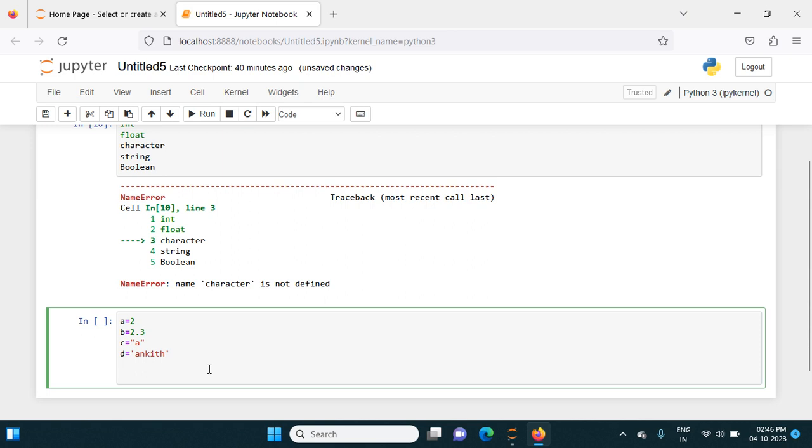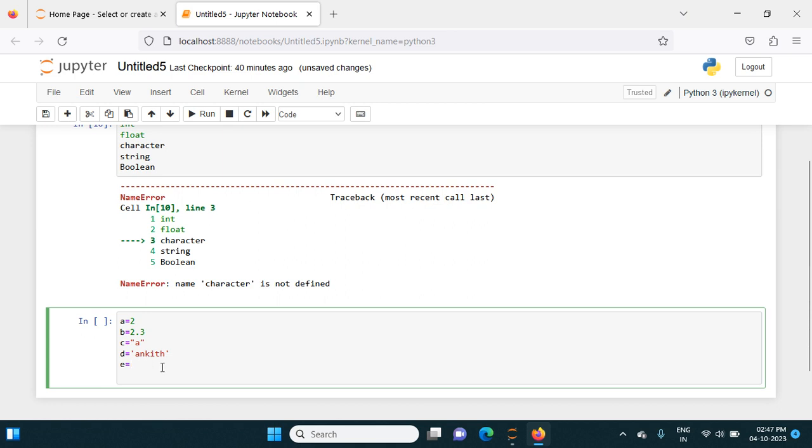Then we have the boolean value, that is true or false. We need to write the first letter as capital, then all the other letters in small, so in title case.